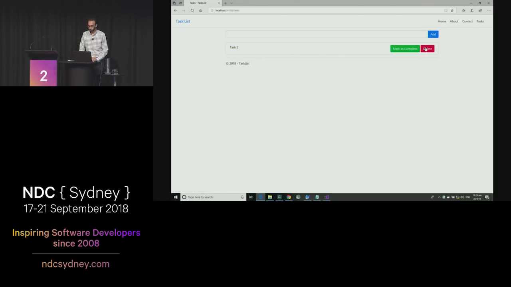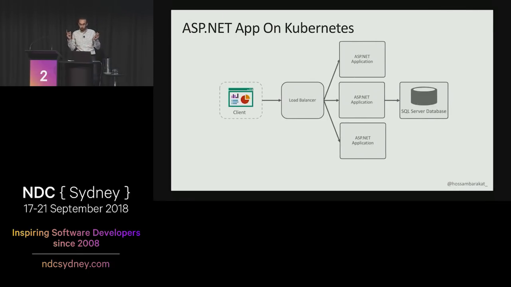And this is providing us with the typical add, delete, mark as completed. So the first step in order to deploy our application on the cluster is to containerize this application, to build that package. Once we containerize it, we have to configure it or package it in a way that could be understood by the Kubernetes cluster.